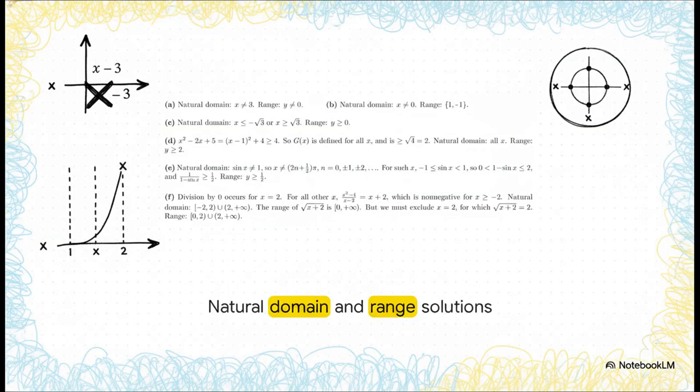And summarizing the other problems, the logic holds totally steady. For our rational function, division by 0 forces us to explicitly exclude specific x values. If the denominator is x minus 3, our domain is quite simply all real numbers where x does not equal 3. Simple as that. For the trig function tangent x, well, because it's sine over cosine, we must exclude any x value that makes cosine 0, which happens to be the odd integer multiples of pi over 2. It's all about finding exactly where the math breaks and drawing a strict boundary line right there.